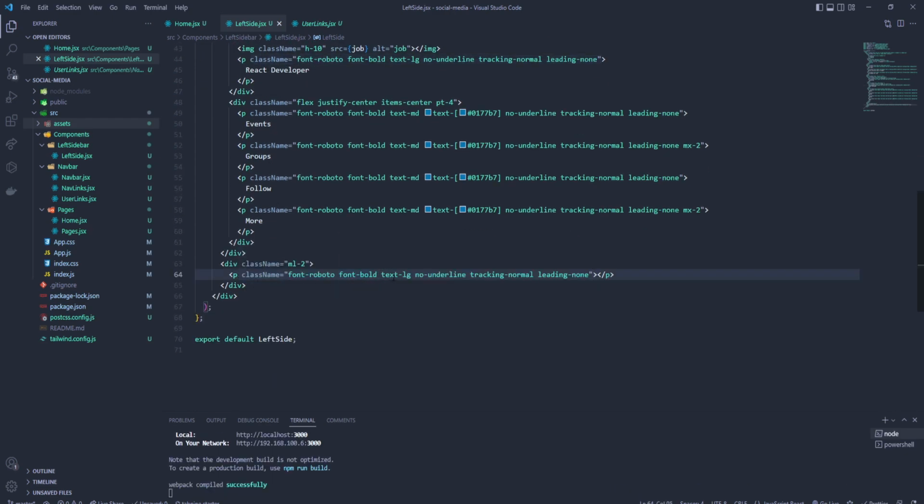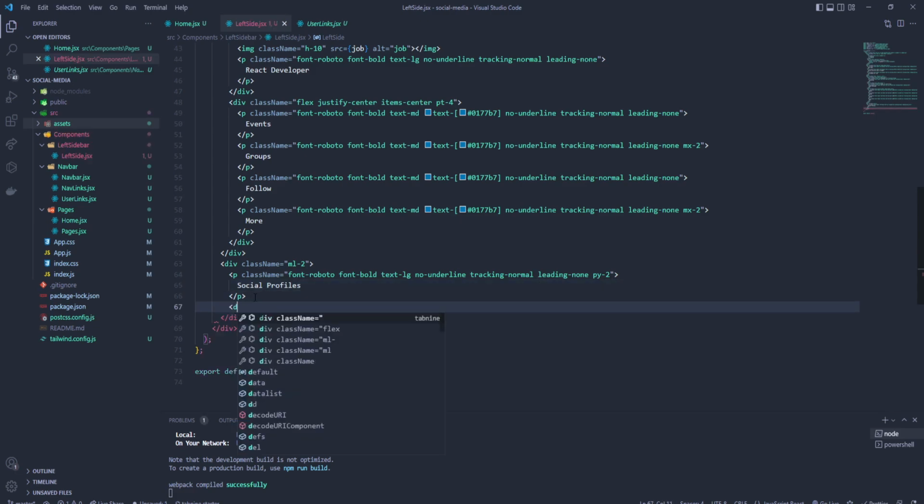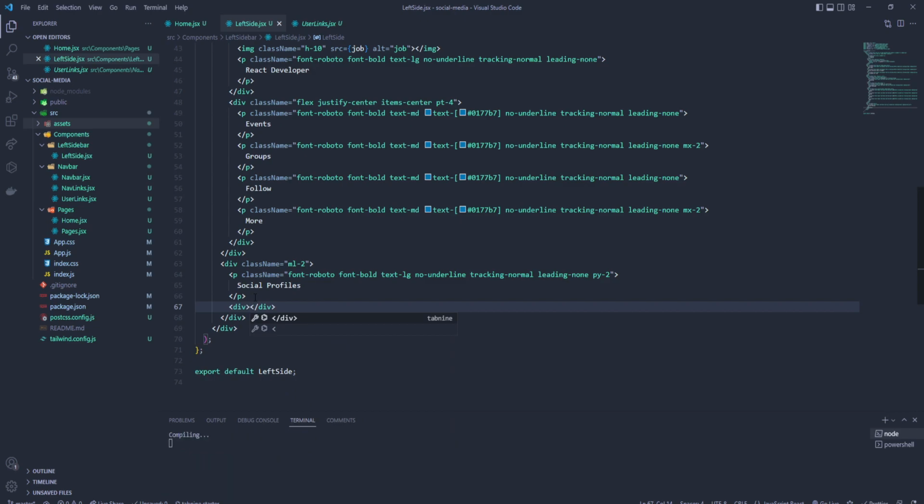Font is bold, text is gonna be large, no underline, tracking normal, and top bottom it's gonna be 2. And it's gonna be social files. Okay, under that p tag we're gonna have div, and that div class name of flex items center.